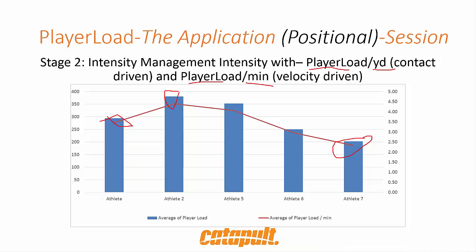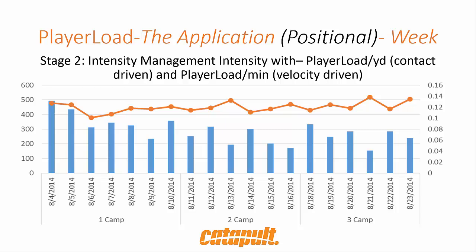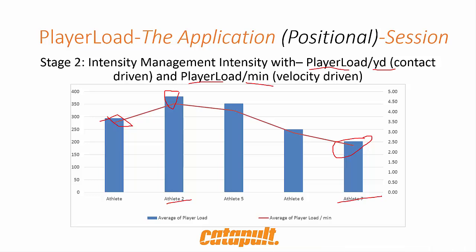This just allows me to isolate it, and I feel it provides a better context when we're talking about the ranges within player loads and what range is acceptable for your position, and the way you discover that is collecting information over time. So if I'm dealing with wide receivers and knowing athlete 7 is well below athlete 2, is that a common trend, or is that something that is not common, right? Is that significant?